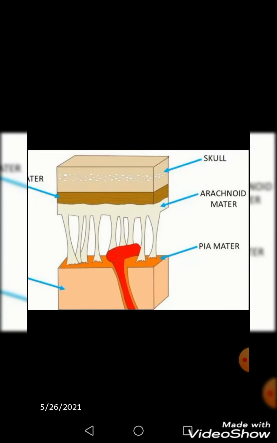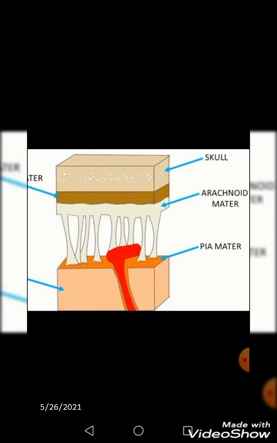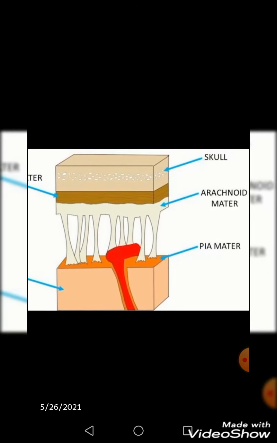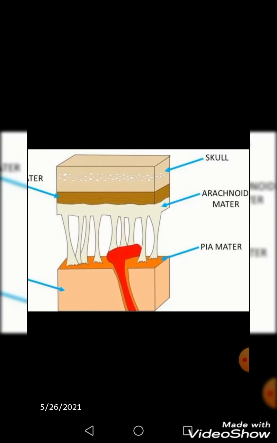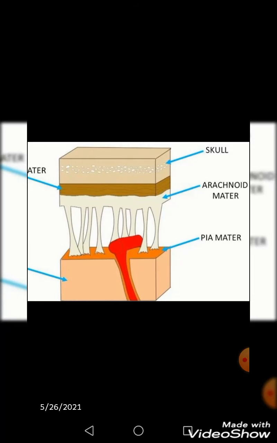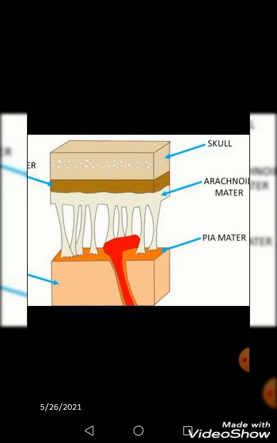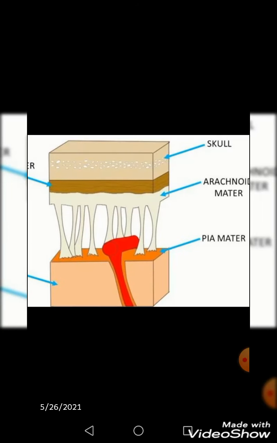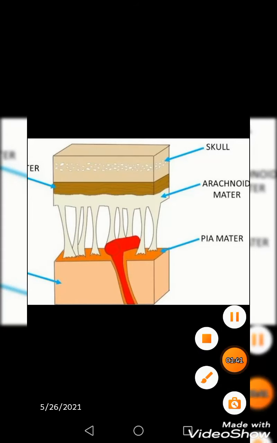And the lower component is showing the trabeculae or septa made up of collagen, and the cell fibroblast could be a part of it. And it is continuous with the third inner meninge called the pia mater. And we have told that this arachnoid mater is avascular, but as you can see, it is giving a passage for the vessels to run in, right?